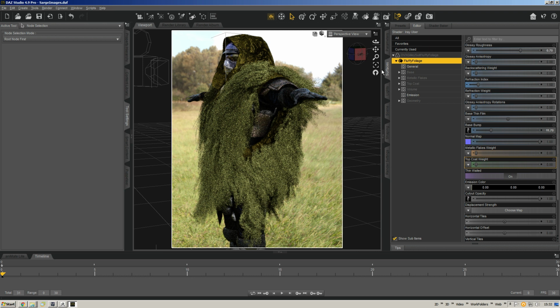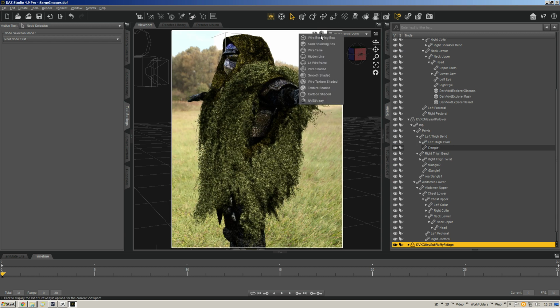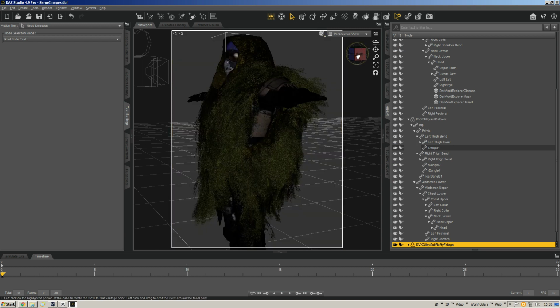And I'm pretty happy with that. So let's save that. Foliage. And let's kick it back into texture shaded view.